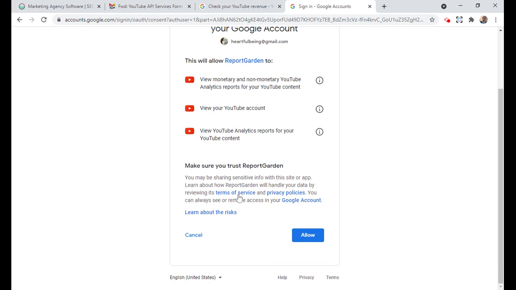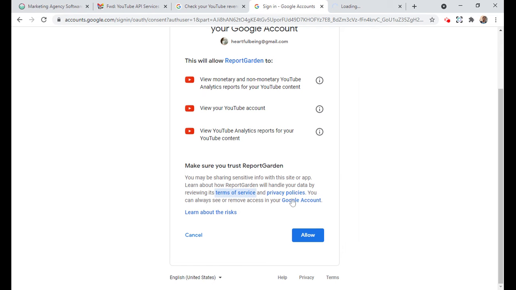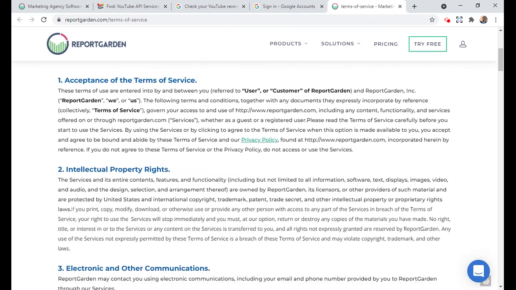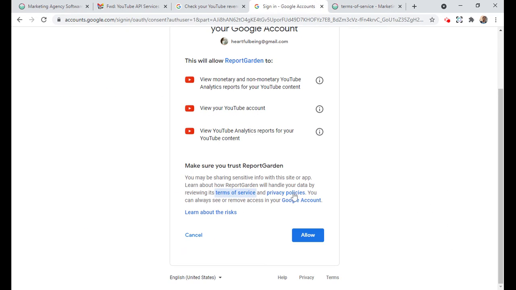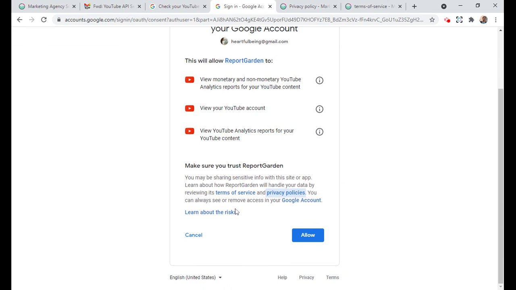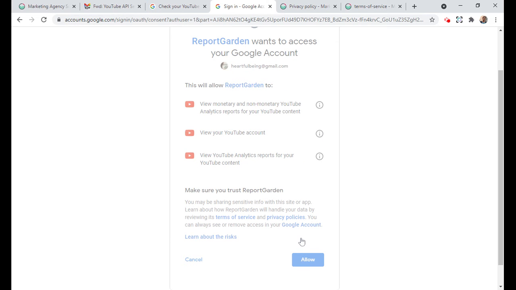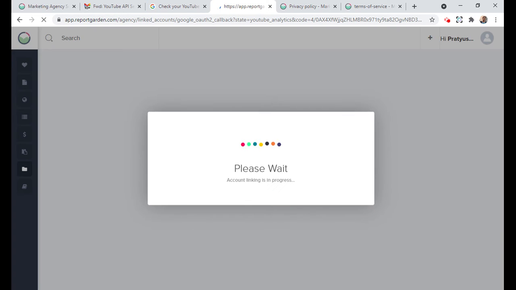Also, on this screen, you can access the terms of service and the privacy policy by clicking on them. So, this is the terms of service and the privacy policy. Once the permissions are given by clicking on Allow, you are redirected back to the Report Garden application, and the accounts that I have access to are linked to Report Garden.